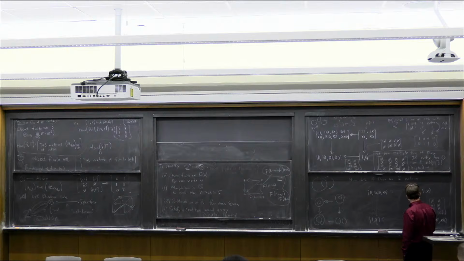You guys are looking a little more lost than I expected, which is fine. I'll keep doing it, and maybe it'll become clear in a sec. Here, 1 tensor 1 goes to 1, so that's like, I don't know, D, empty set, E, empty set, F, empty set, empty set.